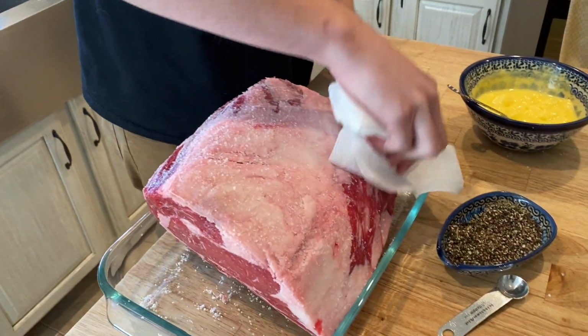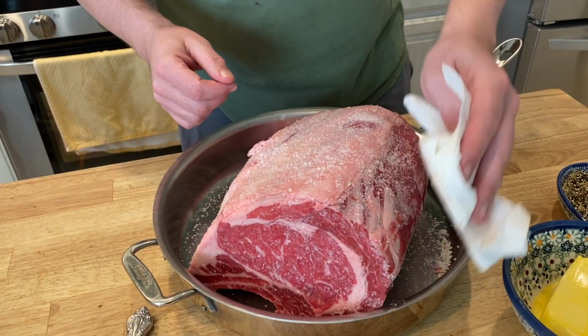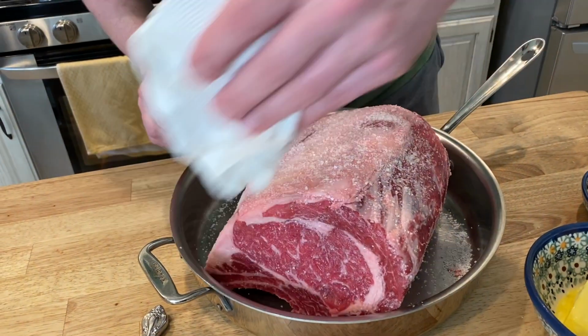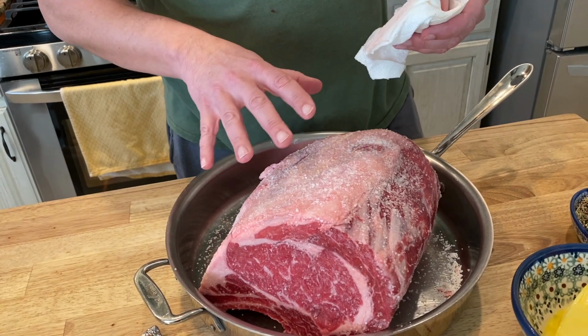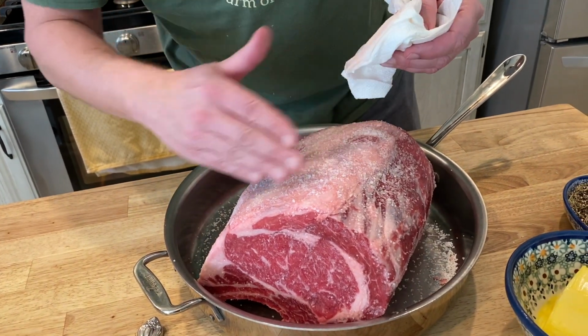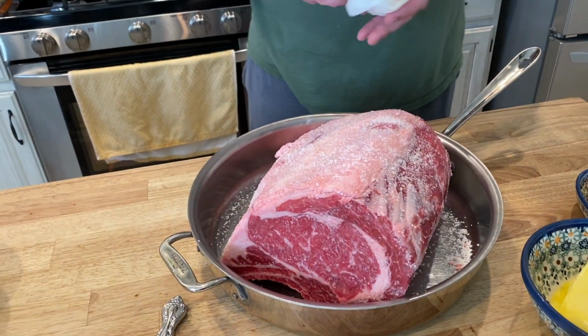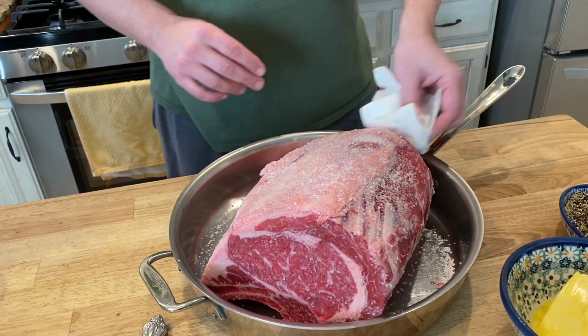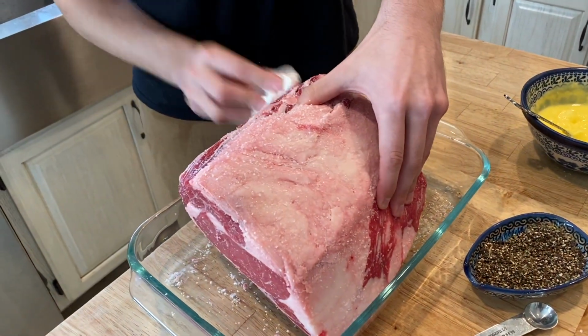Now, we've got to cook this fat side up, bone side down. And one of the things is to be careful. See all the fat on here, but that's good. This is a good cut of meat, and we want it to be real nice. It's going to cut up nicely into prime rib later on tonight when it's done. And give us those juices for the au jus.